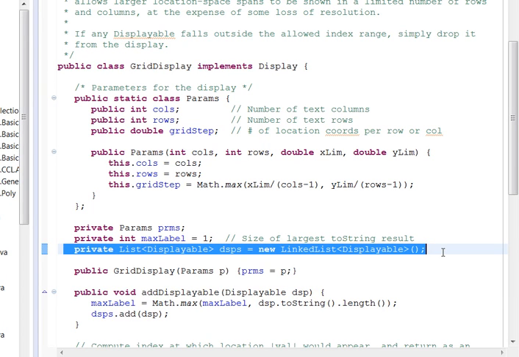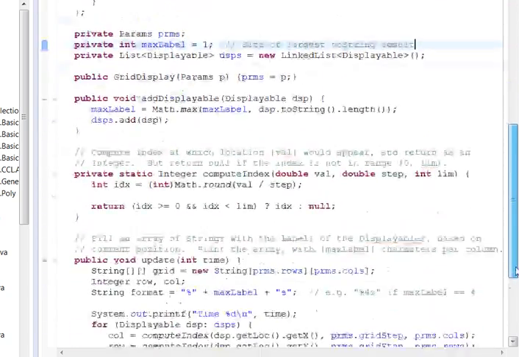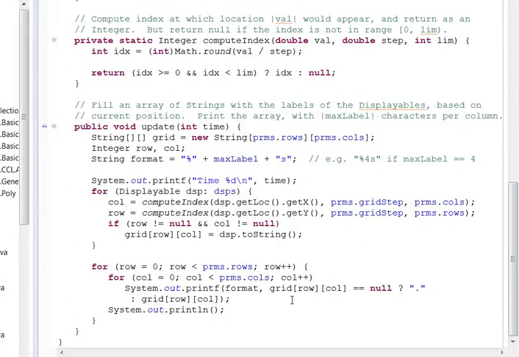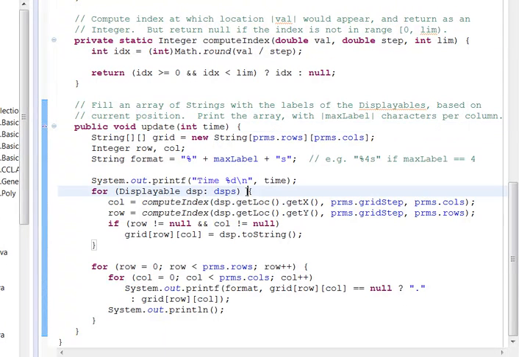Now, let's look at how DSPs is used in the loops for drawing the display in update down here. This is the method that CodeWorlds calls each time you hit return. Now, the first of those loops iterates through DSPs.